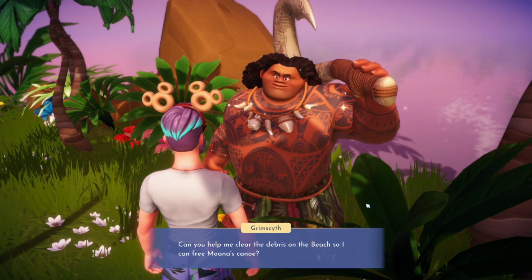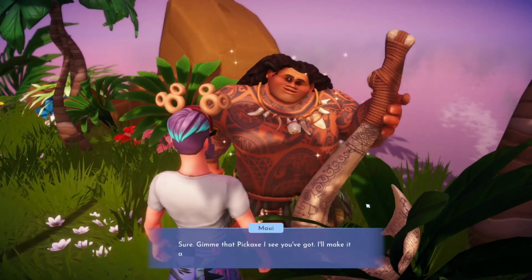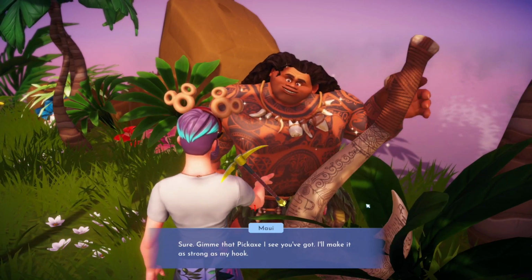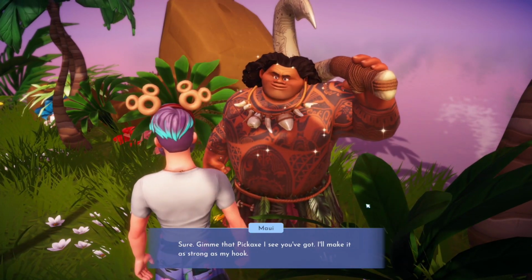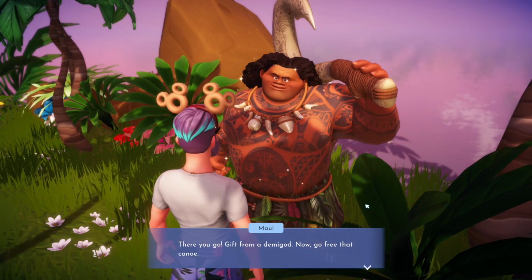Can you help me clear the debris on the beach so I can free Moana's canoe? Sure. Give me that pickaxe. I'll see what you got. I'll make it as strong as my hook. There you go! Gift from a demigod. Now, go free that canoe.